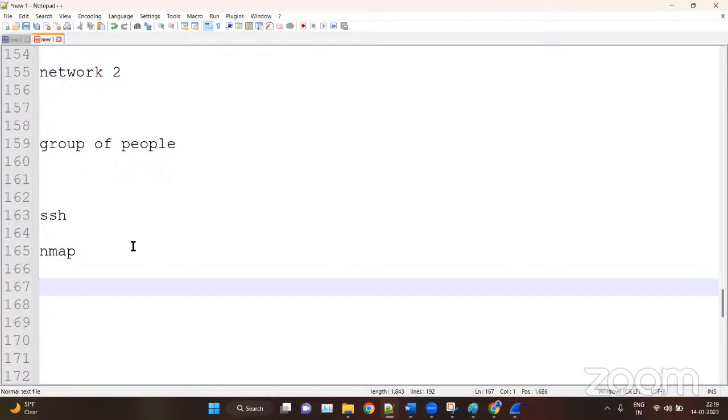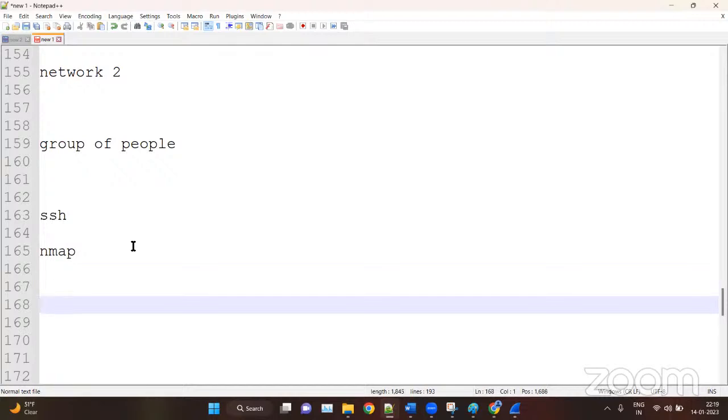But there are lots of ways to bypass the firewall. Even if you are applying rules in firewalls or IDS, a malicious hacker can bypass them easily. There are various ways to bypass, so it is very hard to protect your network from being scanned. It is not easy, but we can close the ports.